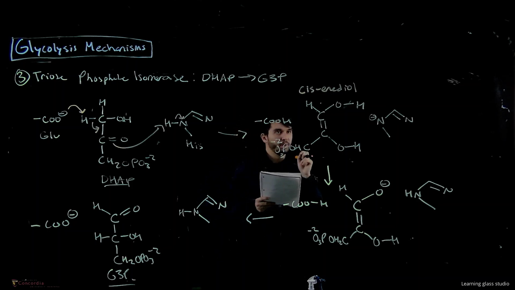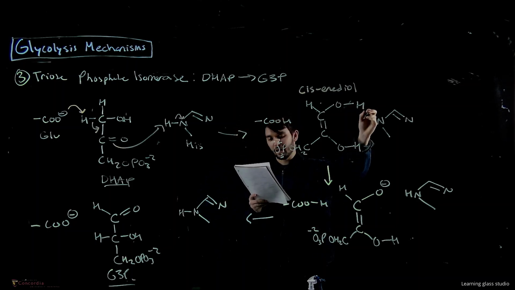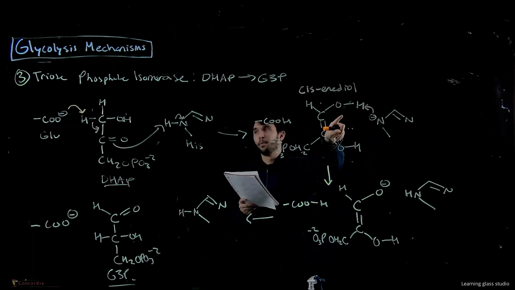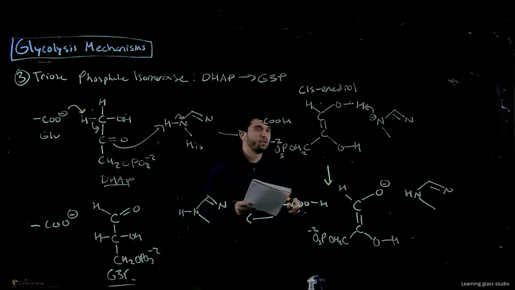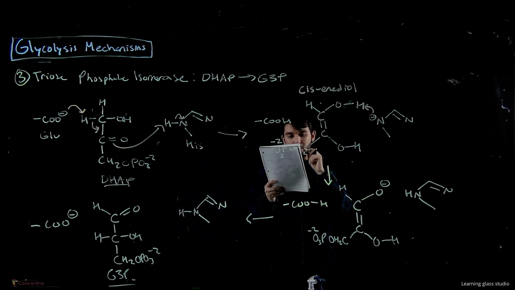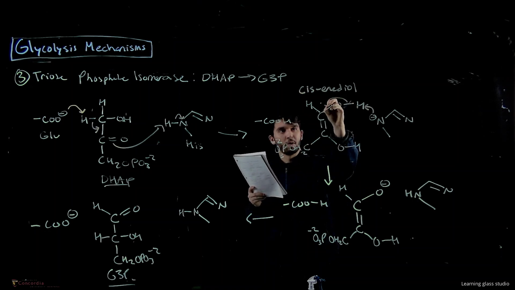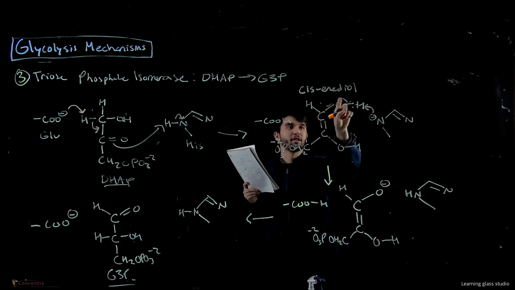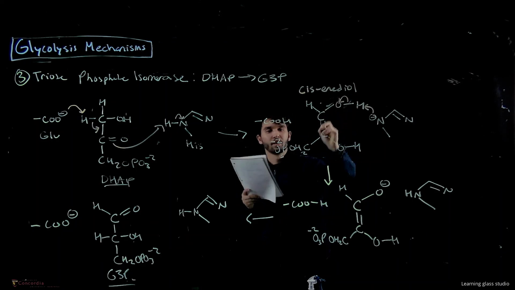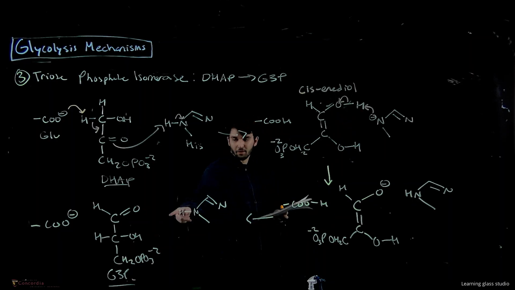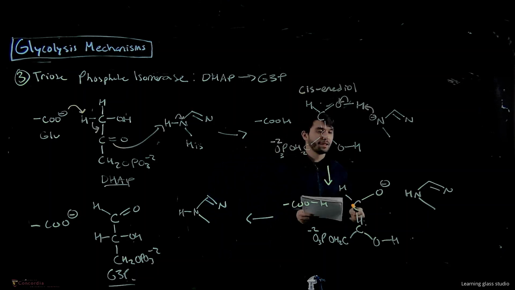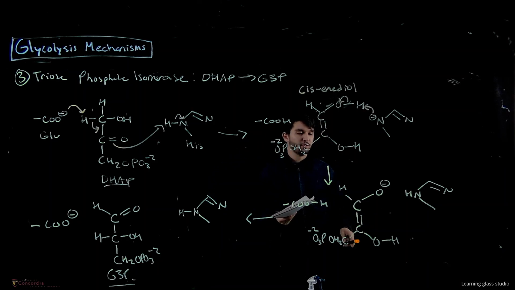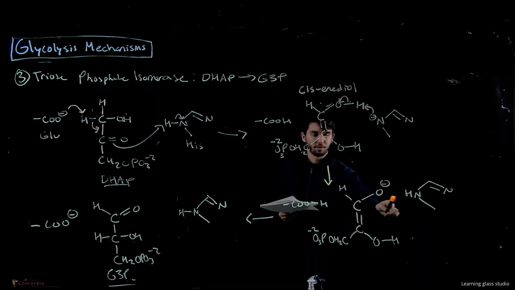And now what's going to happen is this histidine, now that has a negative charge, is going to come and take an H from carbon 1 instead of from carbon 2. So it's going to take it from carbon 1, and then this will form the carbonyl here, and then, or no, it won't form the carbonyl yet. So in this step, it's just going to go to the oxygen. It'll form a carbonyl in the next step. I don't know why this is 2 steps, but all right, so now essentially we've just given this oxygen a negative charge. We've reprotonated the histidine.